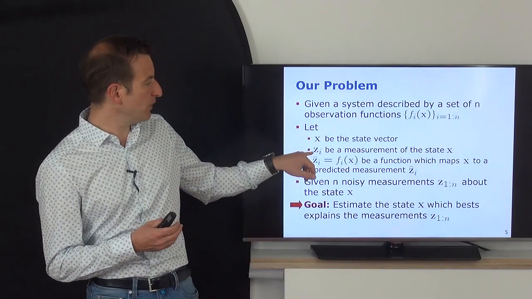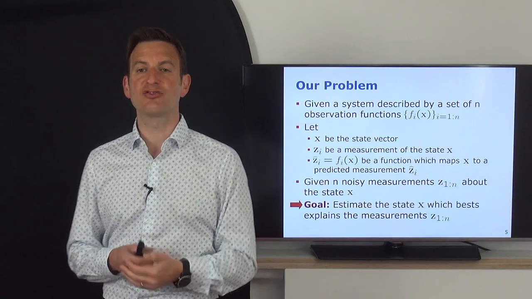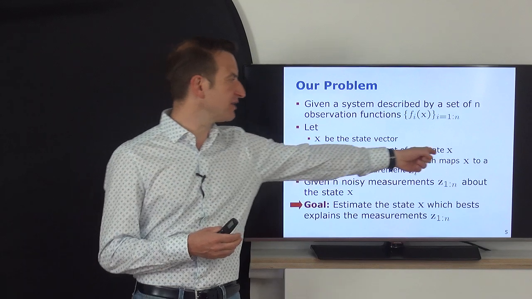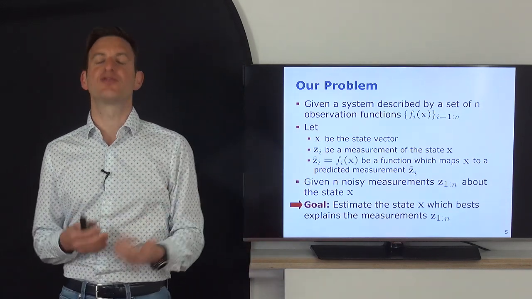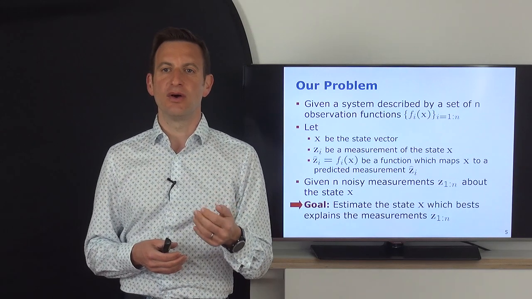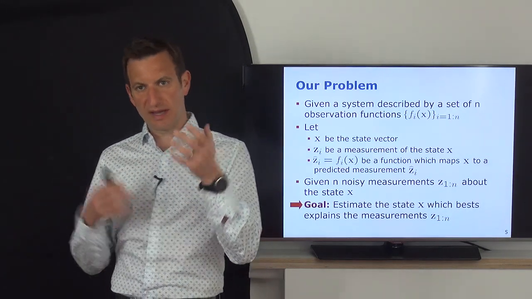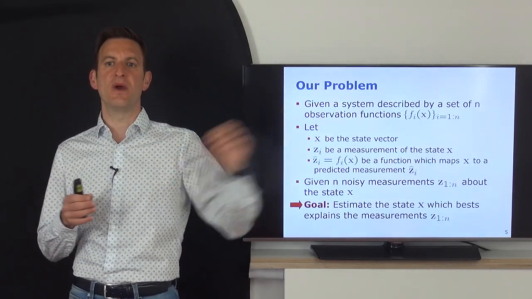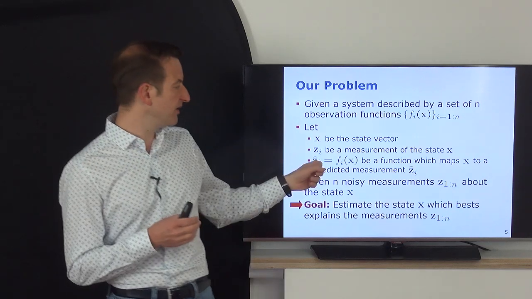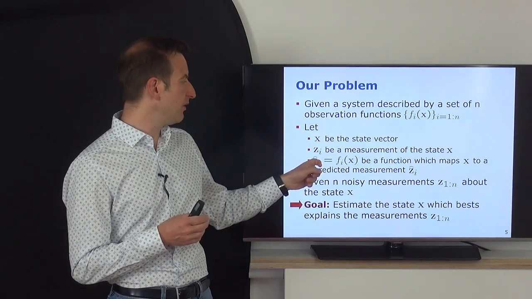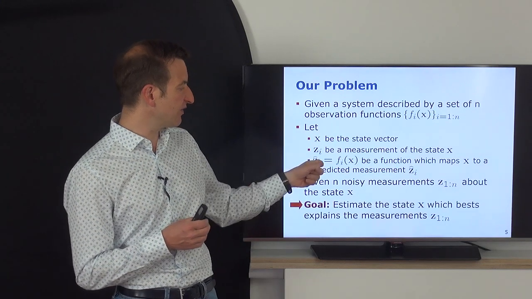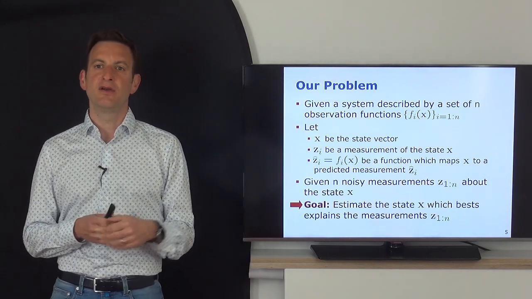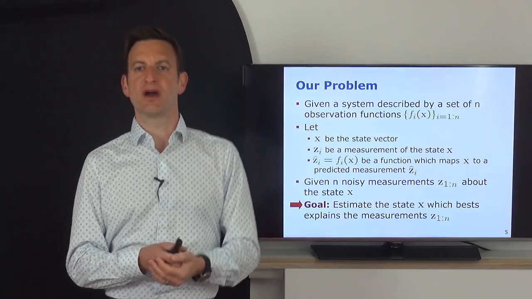And then we have our zi, which is the actual measurement or actual observation. It doesn't necessarily have to be a direct observation of the state x, but the measurement is strongly related to the state x, so that we can relate the state x through this observation function with our measurement. And this is exactly what happens with our z hat. So z hat is our predicted observation, which uses this observation function to predict what we should see given we are in state x.